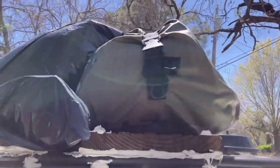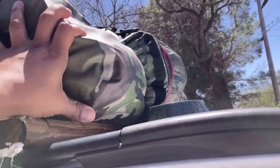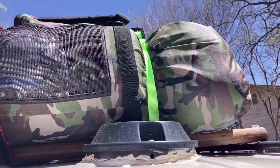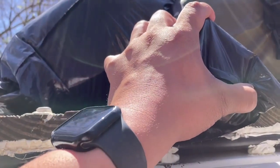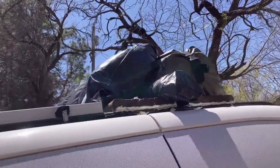Now I'm outside the van. Up here I have this big duffel I got from Amazon — it's waterproof and kind of a pain to get into, but I'm throwing three ratchet straps over it. I fit everything extra in there that I thought I might need: I have a Little Buddy propane heater in there, a printer in case I need to print something and don't want to go to a library, and these contractor bags. I also have a big spring bar tent in there — I don't know if I'll need it.